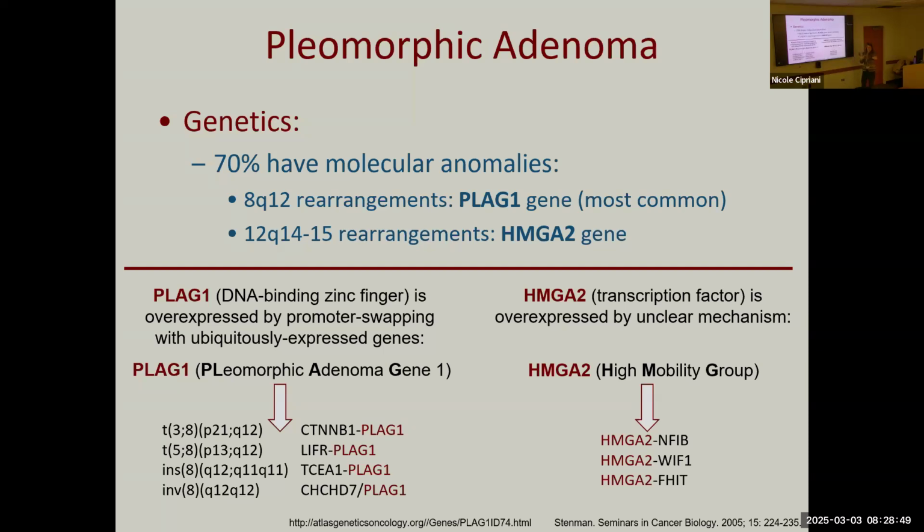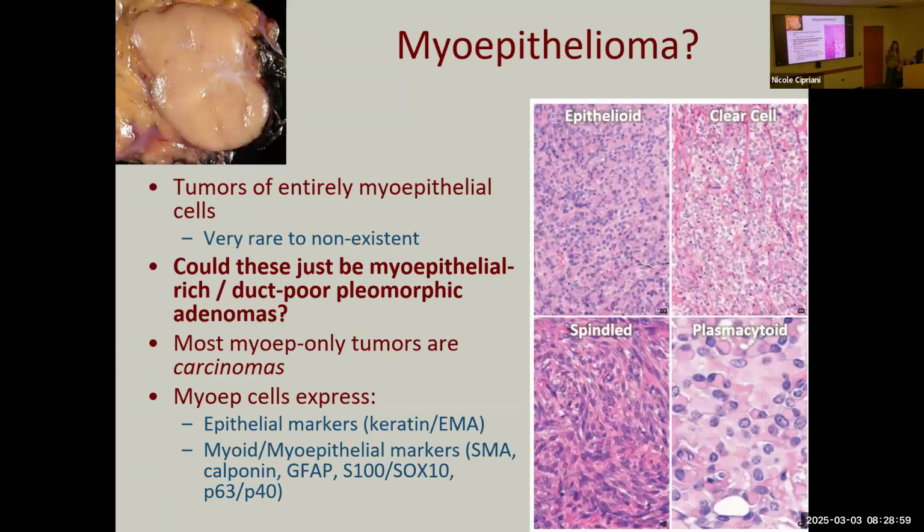Malignant transformation, second hit, you're probably going to get something like a P53 or some other high grade mutation that will push it into high grade transformation. Okay? Sorry, we took a long time on PA because that's the most common thing you're going to see. And I want you to understand it well.